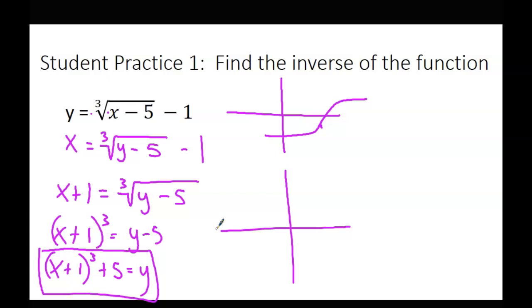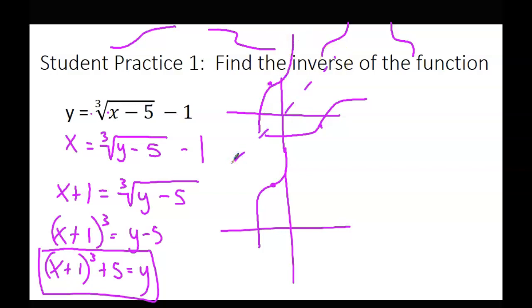Now cube root functions, instead of looking like this or this, they look like this or this. Remember how we talked about with inverse functions, they are reflections of each other? So in this case, I'm going to go left 1, up 5, which would be here, and this one would probably look something like that. If you want to put them on the same graph, you get a more dramatic effect, because you can see that reflection thing we talked about a while ago. You remember that? So cube root functions look like that.